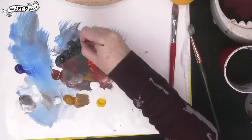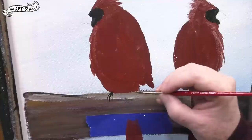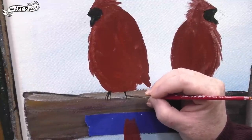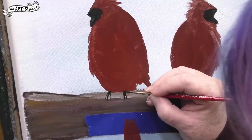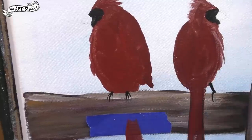In my experience, new students are really hard on their bird feet. Let it go. Don't worry about it. It's not important. It really isn't for the painting. It's not the biggest thing in the painting to worry about. You want to worry more about overall techniques and how the whole piece comes together holistically. But don't get too caught in the little stuff at first, because it'll take you off your path.